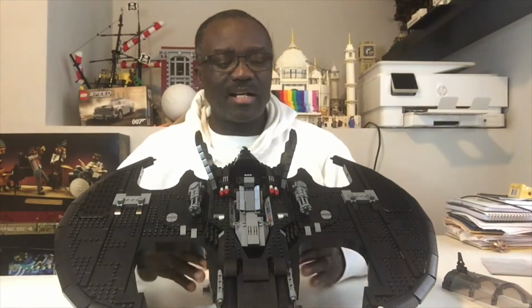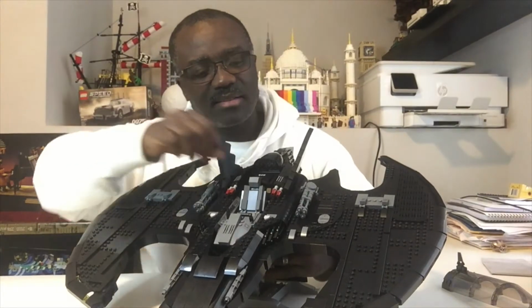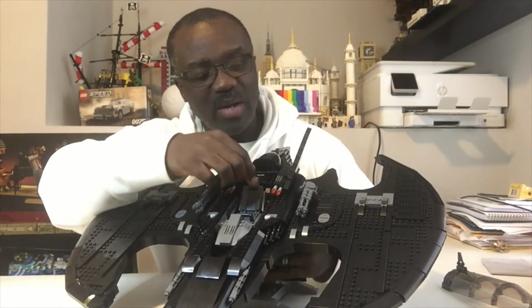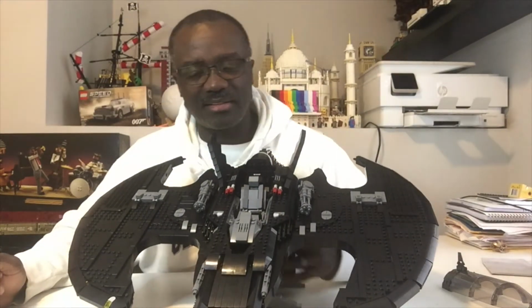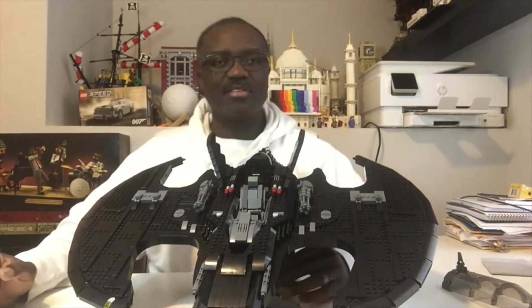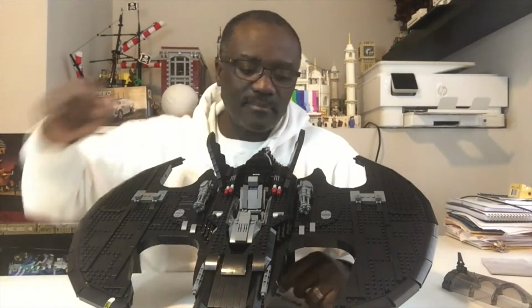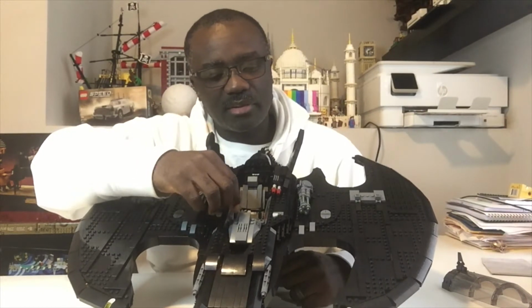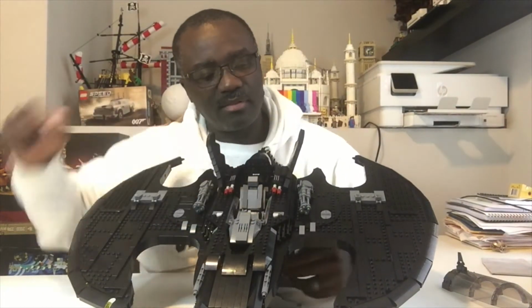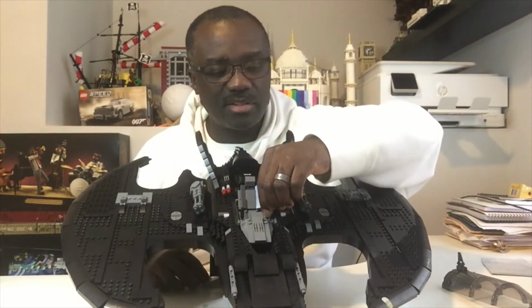So the cockpit. The cockpit is really cool. The way it's designed, the seat leans way back, but I can see that for something that's being stealthy, you'd want to sit all the way back for it. It's got two control sticks, joysticks. It looks like a rudder control and a throttle.